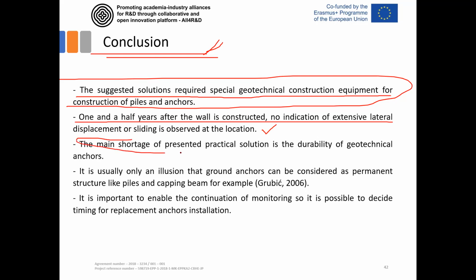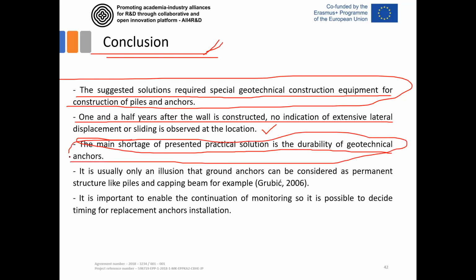One shortcoming that could be identified for this solution is the durability of the geotechnical anchors. However, long-term geotechnical anchors were implemented here, so it's expected that no corrosion or anything else will occur in the serviceability period of 50 or 75 years. However, if some indication of displacement is recognized in the future, some additional anchors could be drilled through the capping beam and installed in the future if necessary.